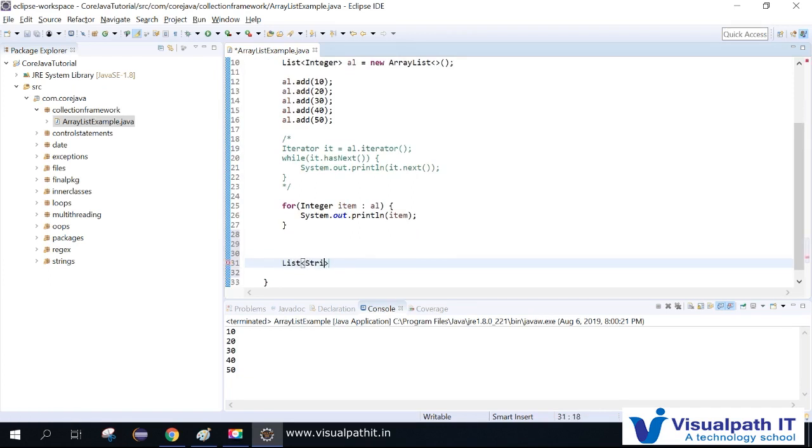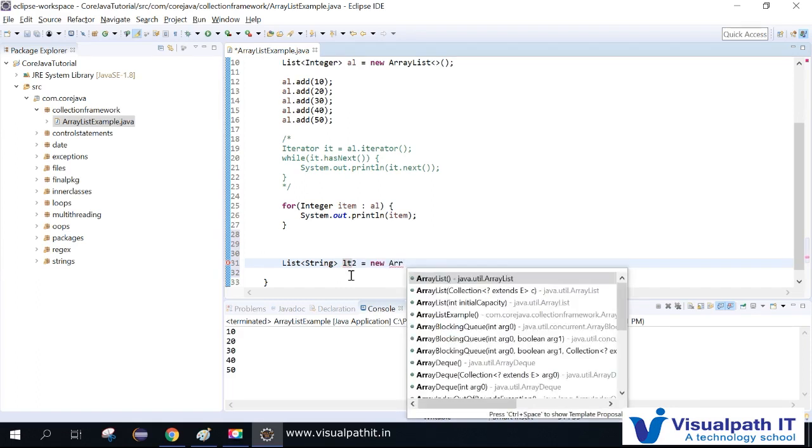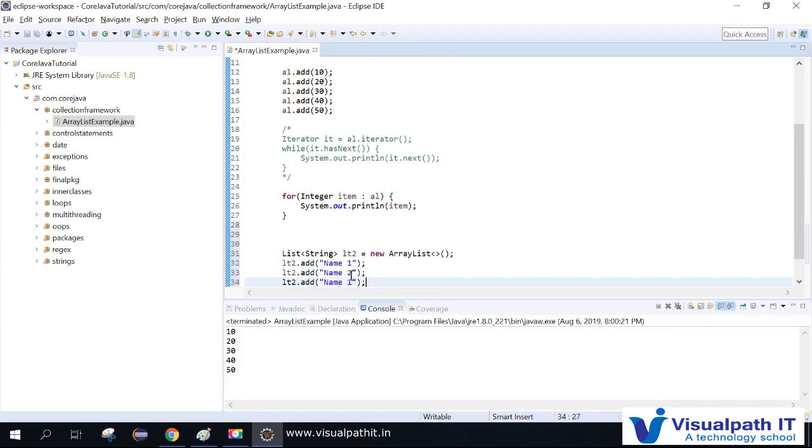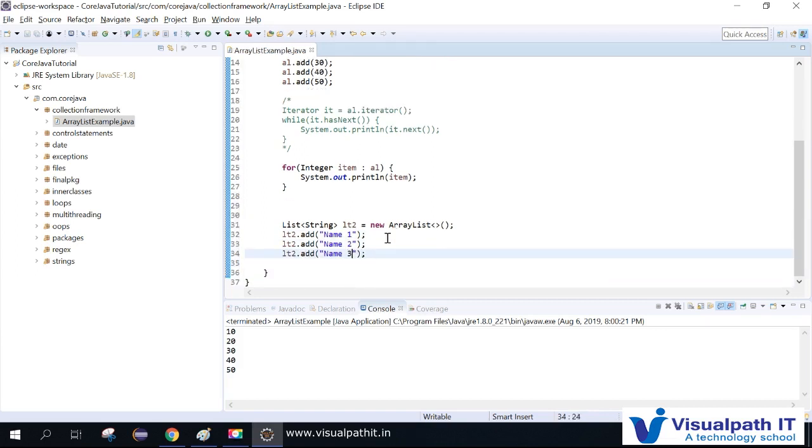List of string, lt2, equals new array list of string. We add strings: name1, name2, name3. I'm adding multiple elements here and printing those elements, lt2.